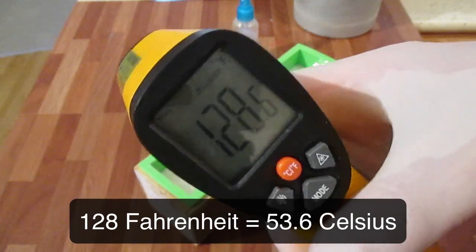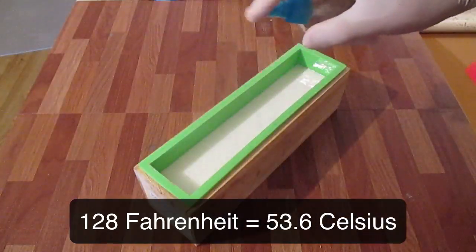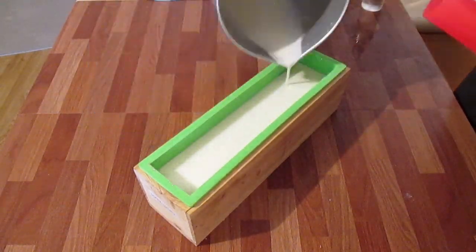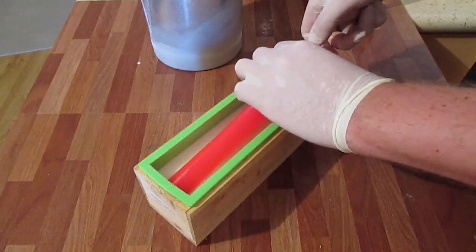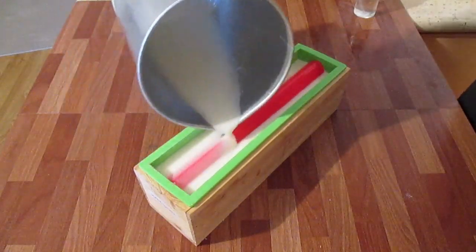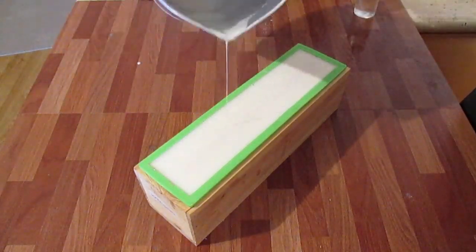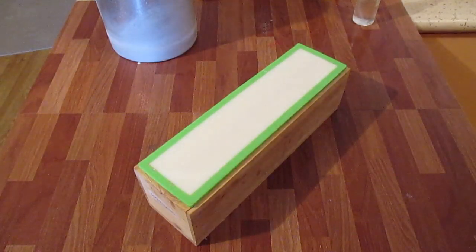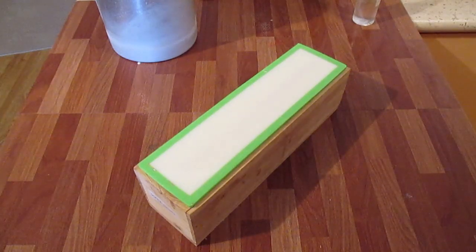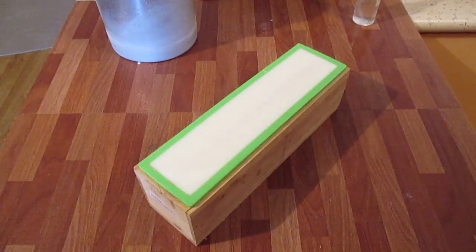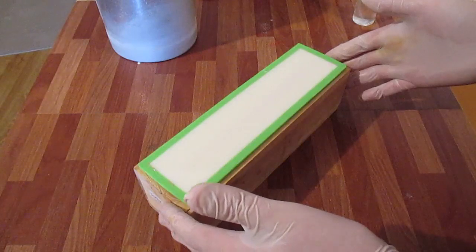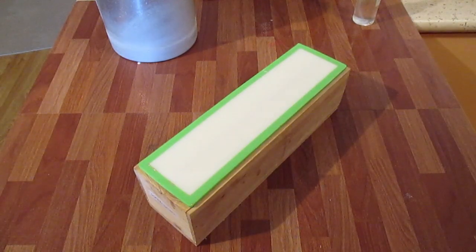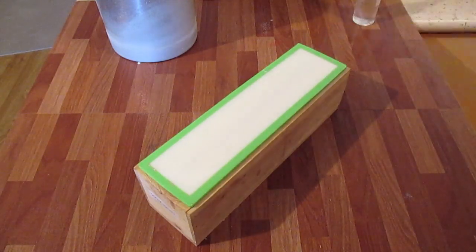My white base has just hit 128 which is 53 celsius. Spraying the loaf with rubbing alcohol and I'm also going to spray the heart. We're going to pour a little bit in here and then we're going to put the heart in. Beautiful. Spray the heart and pour the rest in. Perfect calculations right to the top. That was a really big test for me because it's taken a good four hours in total. I wouldn't want to do this constantly on a regular basis this particular design because it just takes up so much time. Unless of course these loaves are only about 30 centimeters long but if the loaf was three times longer than that and they were custom made or something then it would probably be worth it. As it stands this is a really long time to make just one loaf. I'll be back in the morning to unmold this.